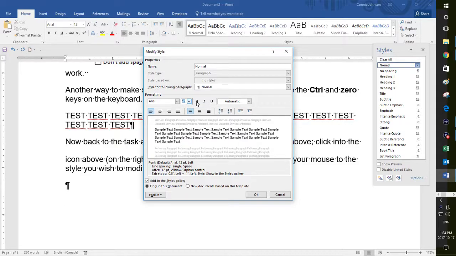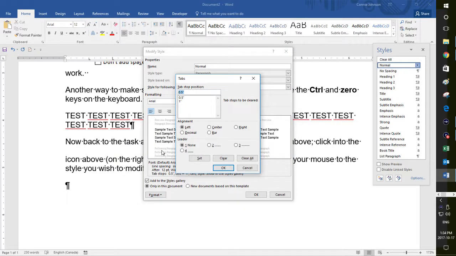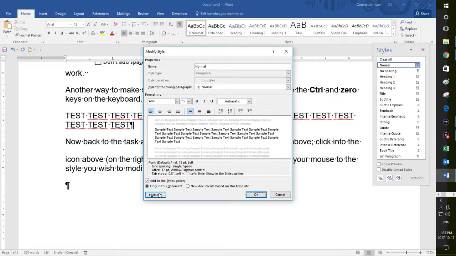And if you wanted to change it so that Normal was always bolded, you would click on that, or italicize or underline. And then if you see down here, we've got this little box. You can click on that Format and go through and basically change all of the things up here as well. And there's also more added on. So you could have tabs where you click in and you could set some tabs in here. And I won't get into that. I'll do a separate tutorial. It could get too long going into everything.